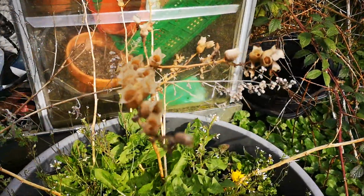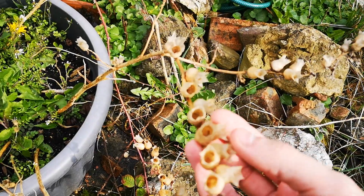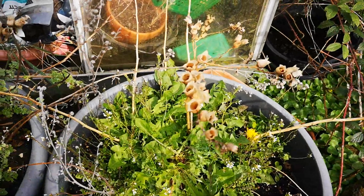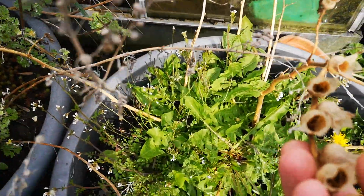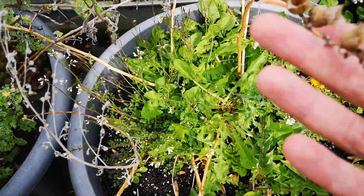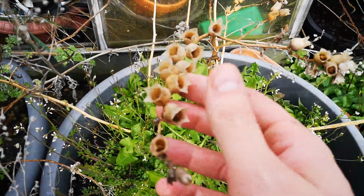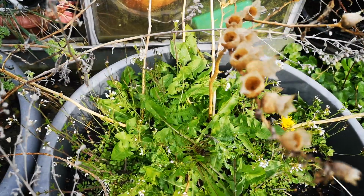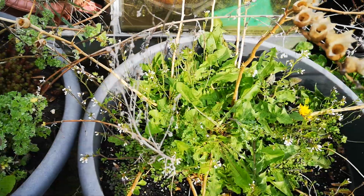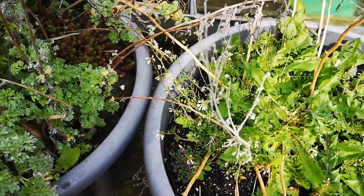And then in here we had, what was this called? Black henbane. I saved a load of seeds off that as well. So there is some in the pods, but most of them have probably been, I don't know if they've been eaten or just blown away. I'm just trying to see if any of them have started growing yet. It might be a bit too cold still. I don't know if these will self-seed and start growing again, or whether I'll just have to start them off. But yeah, I'm going to get some seedling soil and try and start some new ones off.